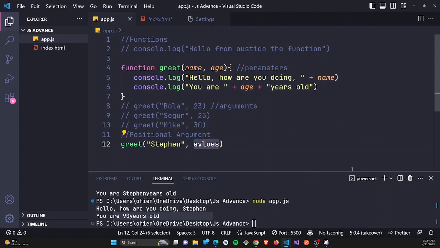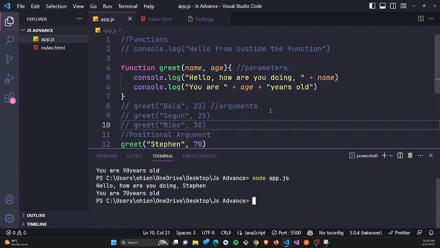So we pass this value in, so this should be 70 here. If we run this, that should still work for us. All right, perfect. That does work for us.